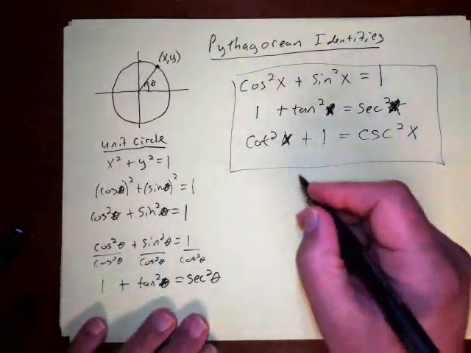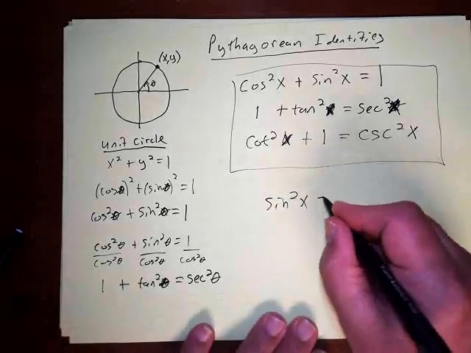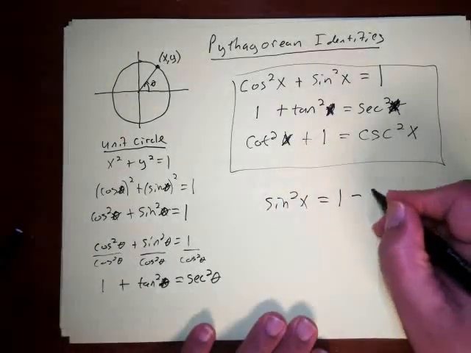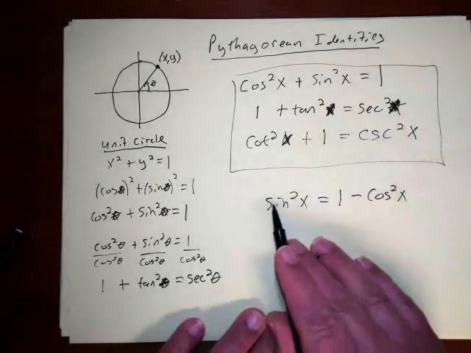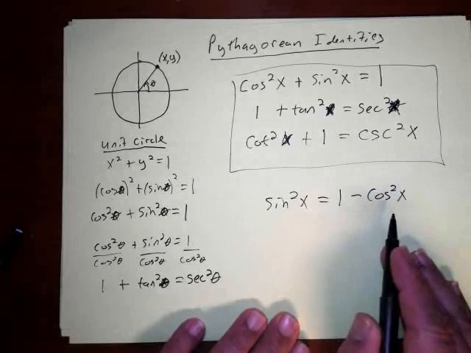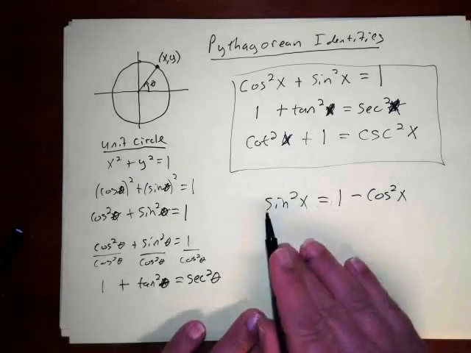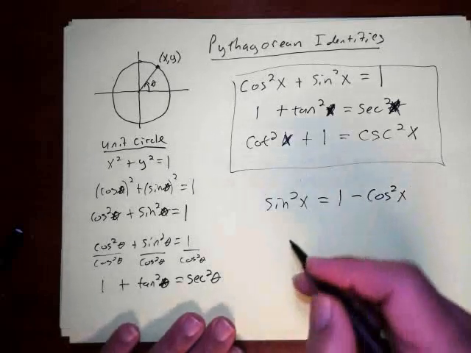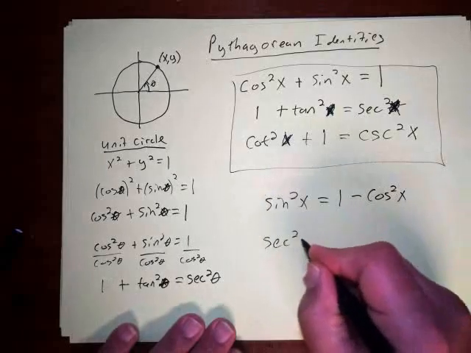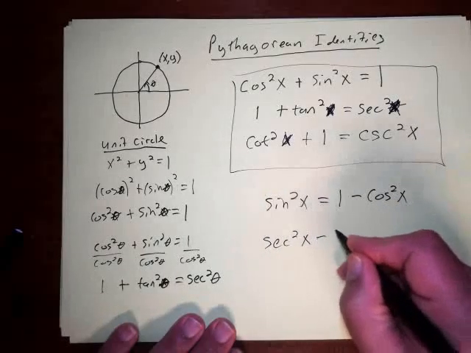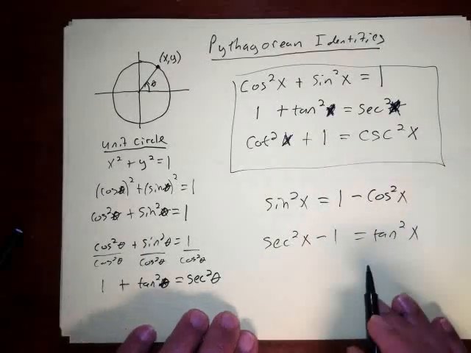And then you can use them in different ways. Like if I have a sine squared x in a problem, and it's useful to rename it this, I can do that, because basically I just moved the cosine to the other side, right? And so if I have that in the problem, or if I have this in the problem, I can change it to this. Okay. Similarly, I could do secant squared x minus 1 is equal to tangent squared x. So I could use something like that.